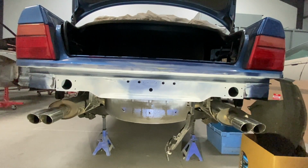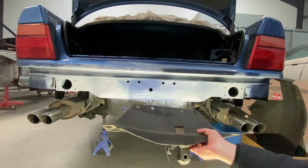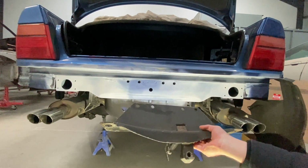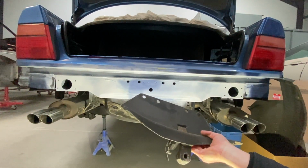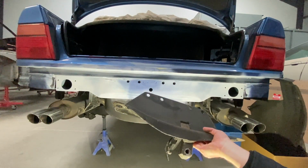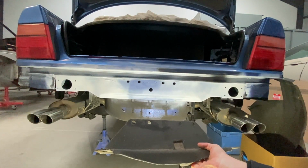What I can show you is the piece of black metal that was taken off. That's here. It's really heavy. I wasn't sure originally what this was for. I did wonder whether it was for a tow bar, given the little bit that's sticking off the bottom, and I was hoping that I could get away with not putting it back on the car to save some weight, because it is really heavy. Actually, it turns out after some further research that this is for a towing eye to be screwed into here if ever you need to be towed from the rear. So that is going to have to go back onto the car and will be sandblasted and repainted and go back on up there.